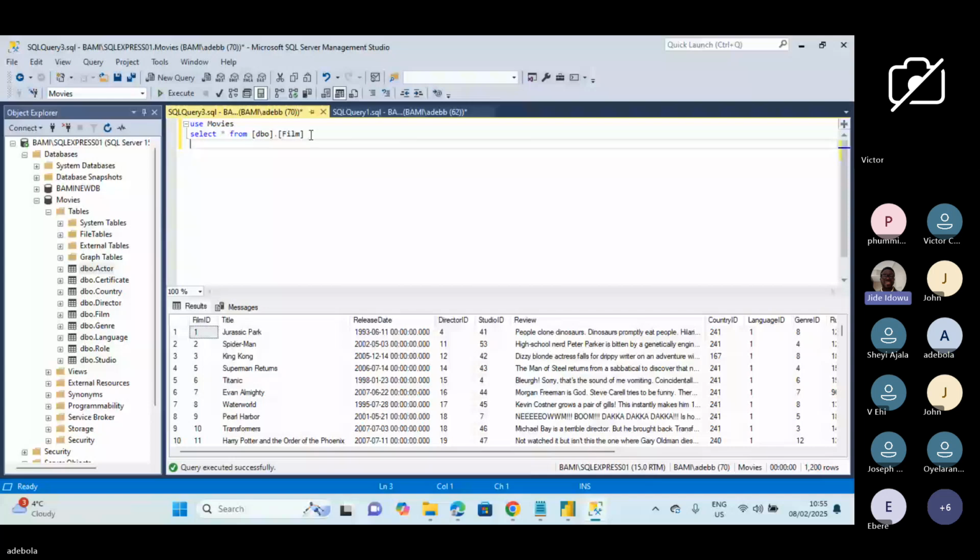You can just copy that same select and change dbo.film to actor. Or you can write it again if you want to type it again. Anyone is fine by me. Or you can issue the query again by typing select. Good. Then from where? Actor. Correct. Please go ahead. Then only execute this line.